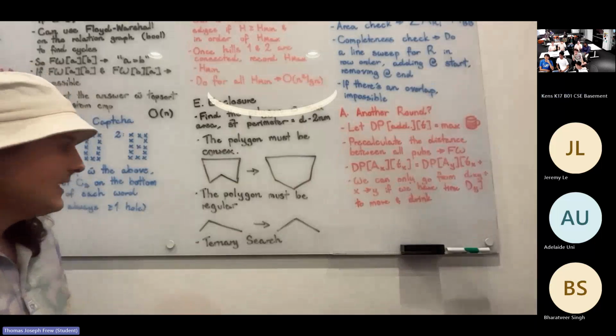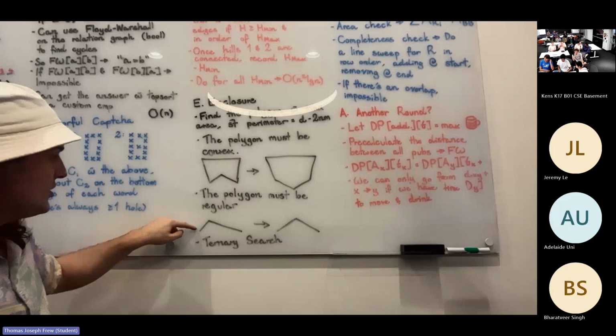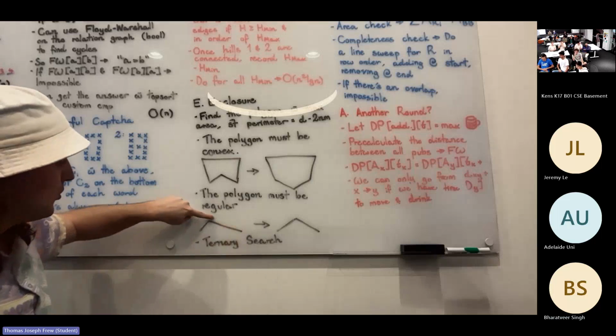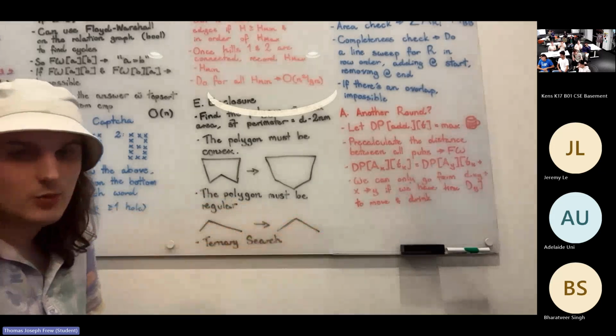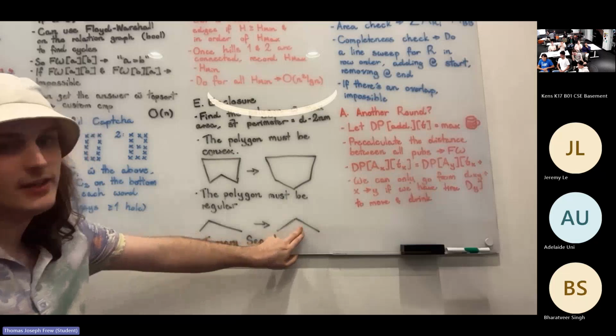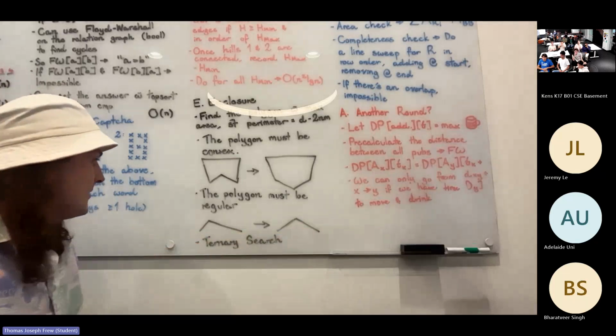The other observation you can make is that the polygon has to be regular. If you have a pair of edges, one short and one big, that add up to some constant number, you can pull this pivot towards the middle, such that the 2 edges are of equal length but still add up to the same number, and this will actually increase the area of the triangle. Optimal triangles are always symmetrical.